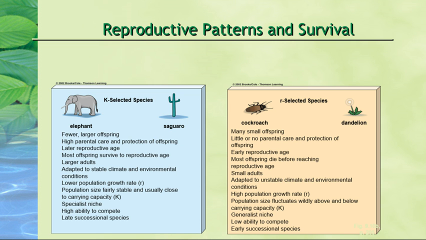They typically do well in stable environmental conditions. There's a higher risk for extinction, for instance. Lower population growth rate. Carrying capacity is pretty stable, right? And the population size is fairly close to that. A lot of times they're specialists, but that's not always true.